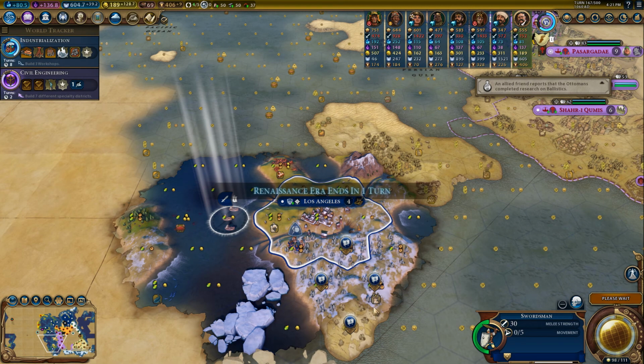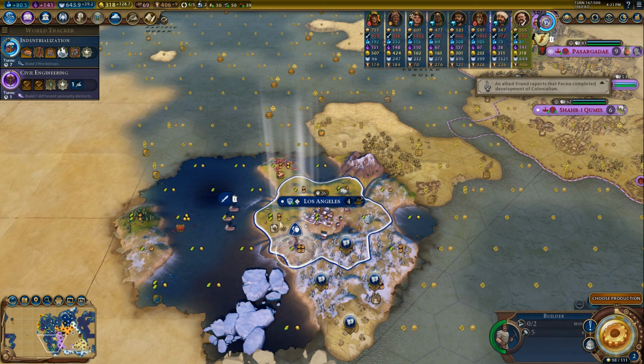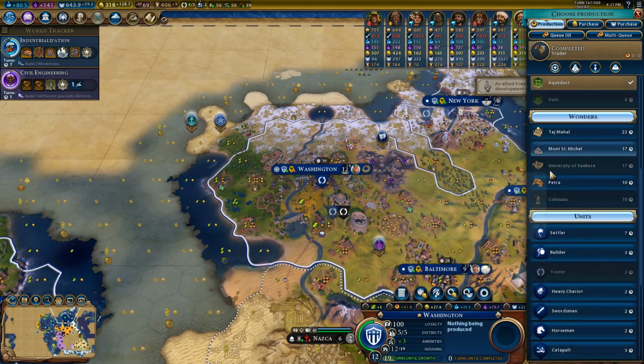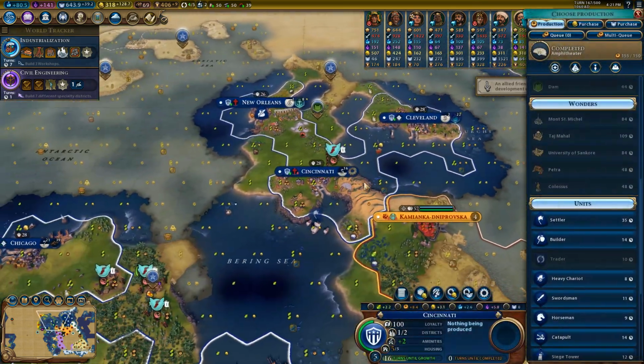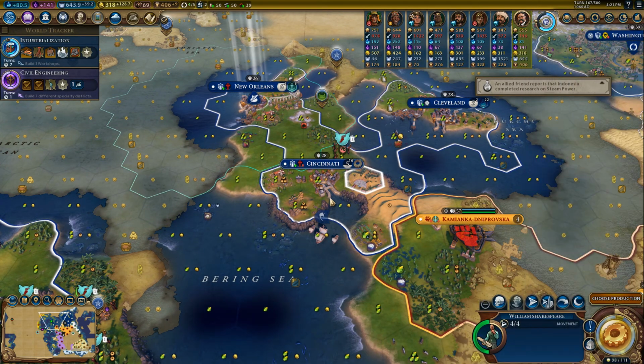This is basically going to be like California. A couple national parks. Having completed the trader, I think we're going to get a couple builders done. Having completed the amphitheater here.